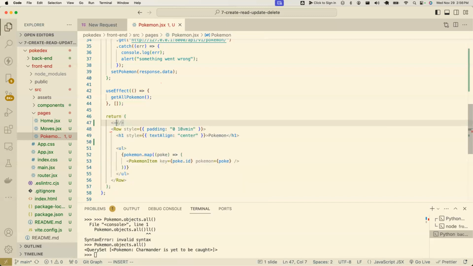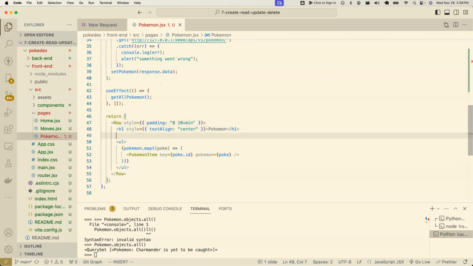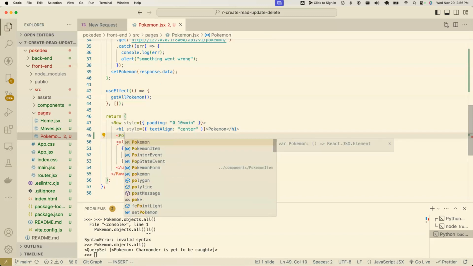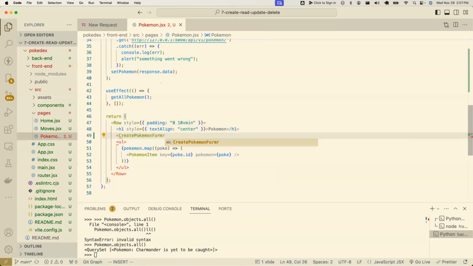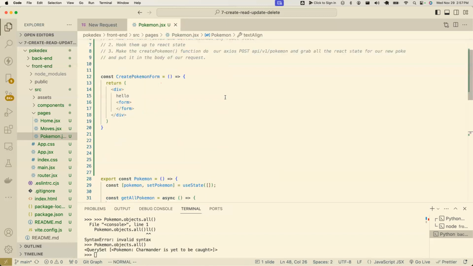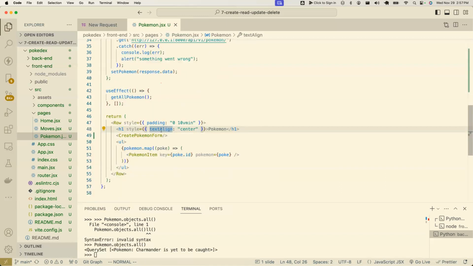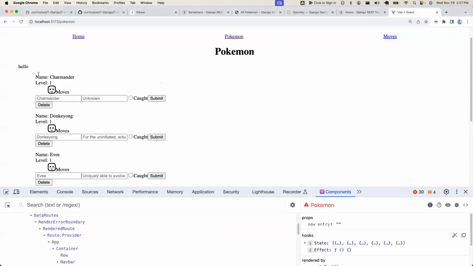I would either wrap this whole thing in a fragment or spend a bit more time properly setting up my bootstrap. But that's not really our focus right now on the feature we want to build. So let's just go ahead and do the create Pokemon form. And make sure I don't have a typo in that component name to fix. And so I should just really be seeing a hello right now. And let's see what we see. So way off over here, I see hello.